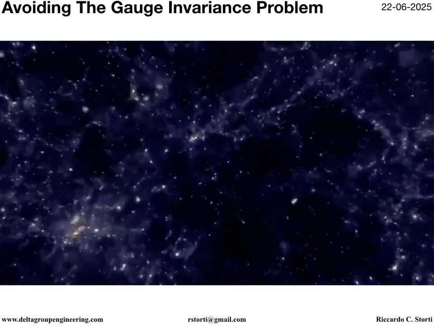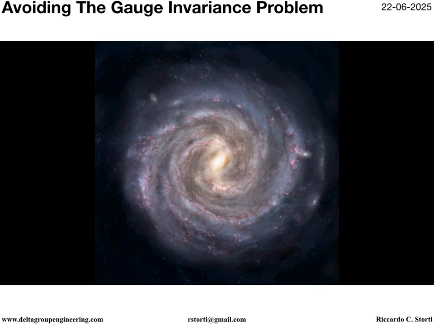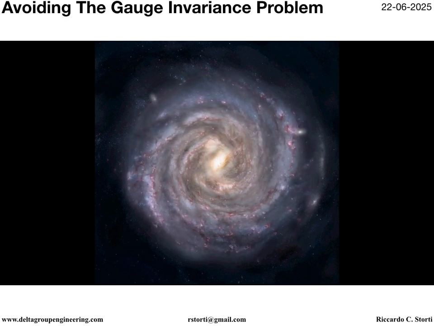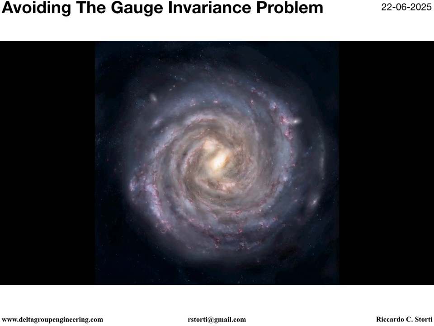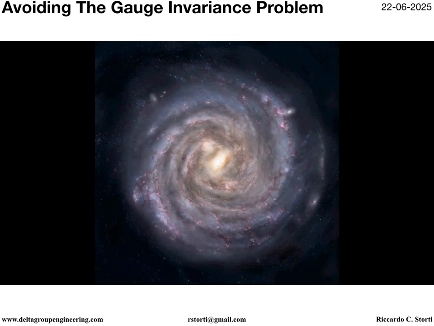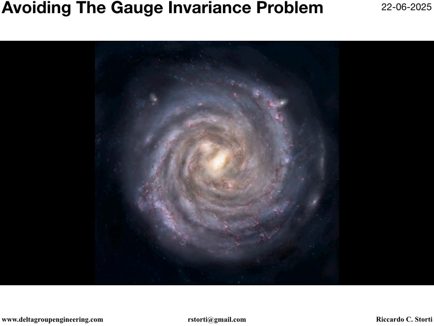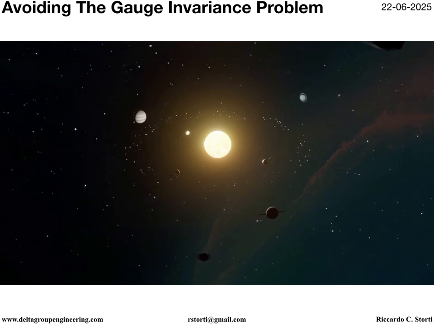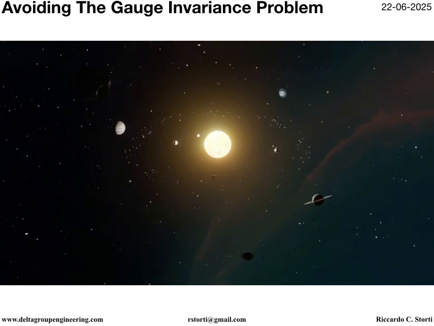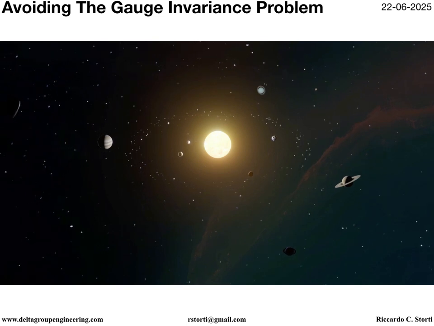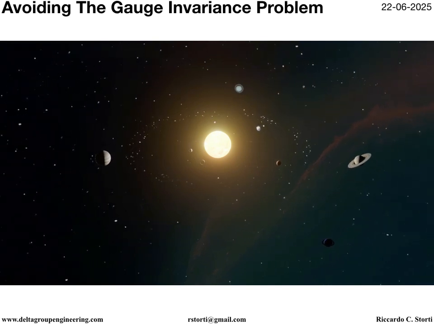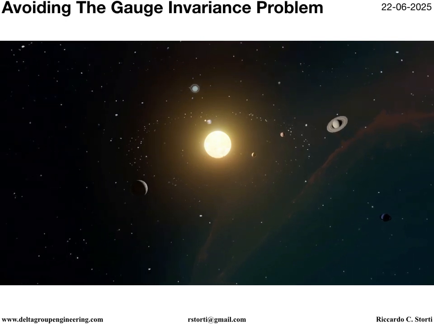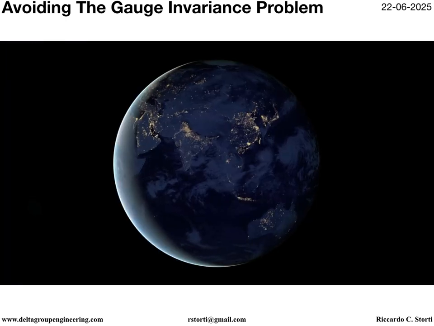Today, we're tackling a really fascinating puzzle in physics, the gauge invariance problem. It's fundamental. It shapes how we understand light, matter, the photon, specifically. But what if there was a way to just sidestep it? Sidestep it entirely, yeah. That's the claim of this EGM construct, a different theoretical framework. It basically redefines some core ideas to avoid problems that mainstream physics has been grappling with for a long time. So our mission today is to unpack that. How does EGM shift things, and what could it mean for you and our view of the universe?